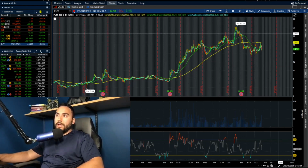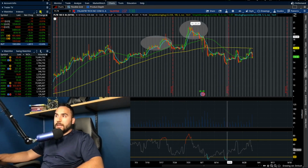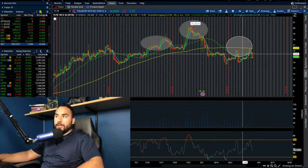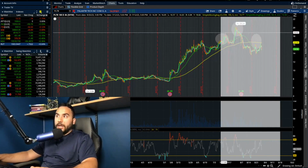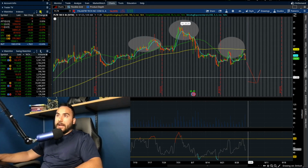And look, at this point, we do have a head and shoulders on Palantir. We've covered this before on the channel, and now it looks like this mini head and shoulders is kind of playing out. Is it not? Look, we have the left shoulder right there, boom, right? The head right here, the right shoulder. This looks like it wants to potentially dump down. Maybe, just maybe. I don't know. Maybe it doesn't. Maybe it does. But we'll see. That's what I'm seeing right now in Palantir, guys.